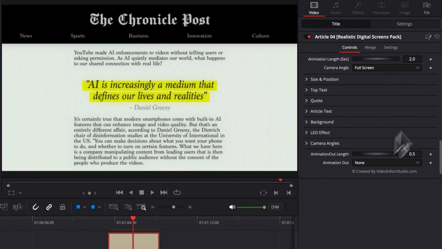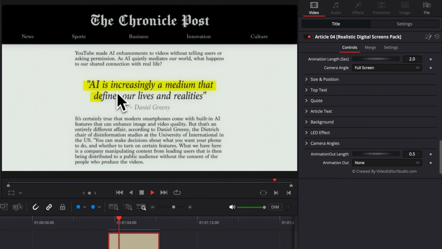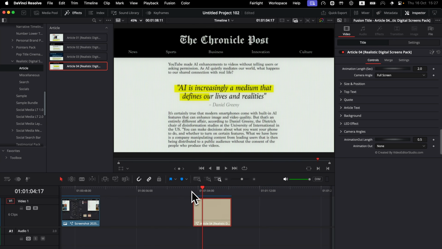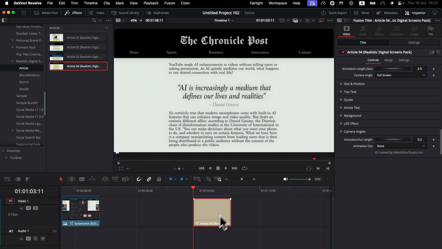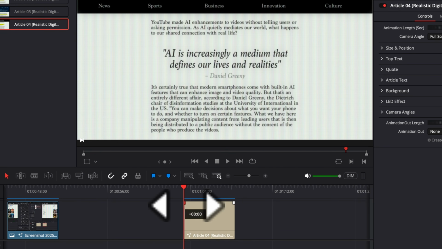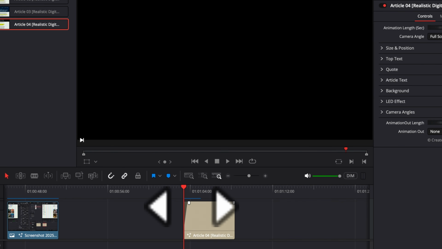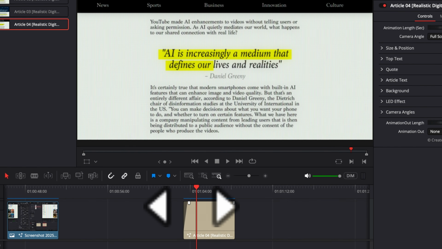And as you can see in the inspector, we have a bunch of stuff that we can adjust. We have the animation length in seconds for both the in and the out. In the case of the animation in, that refers mostly to the highlight effect, since there is no global animation in. If you wish to have some sort of animation, you can just drag that handle right here and you will have a small fade in animation.